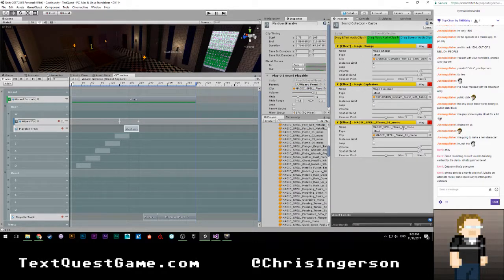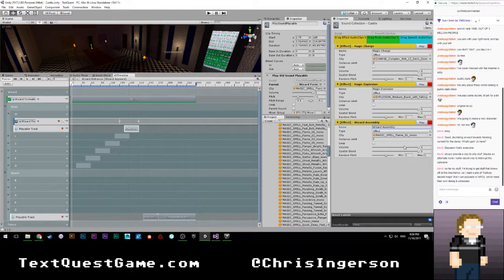Magic flame. We're going to call this soul formation. Soul movement. Wizard assembly. Alright, let's see. So that is also going to be set up in a way that has a negative 1 pitch with a 0.1 difference. So negative 0.9, I guess, and actually negative 1.1. So we have that range.